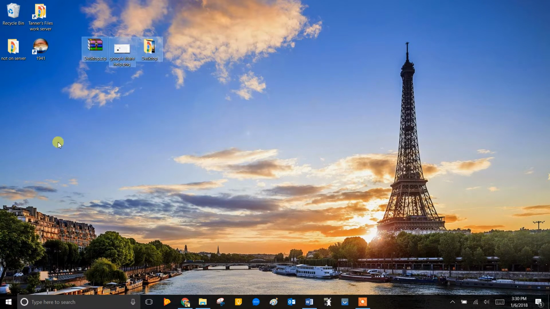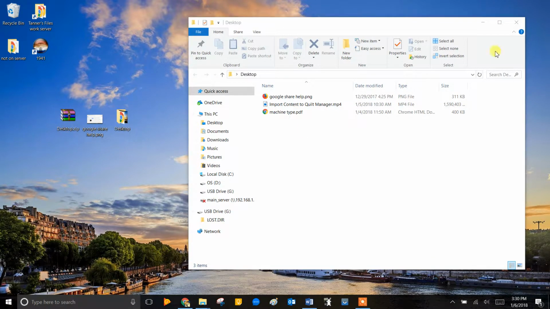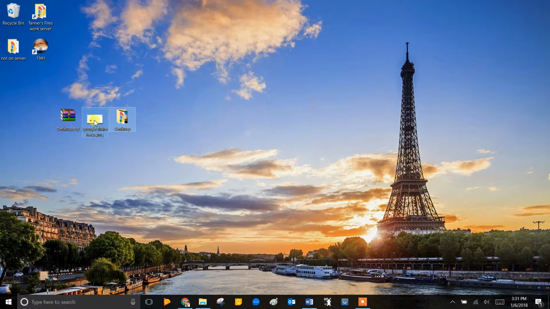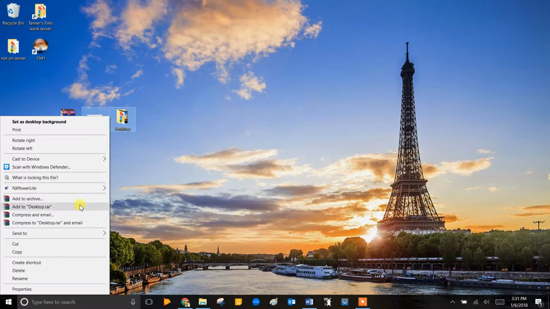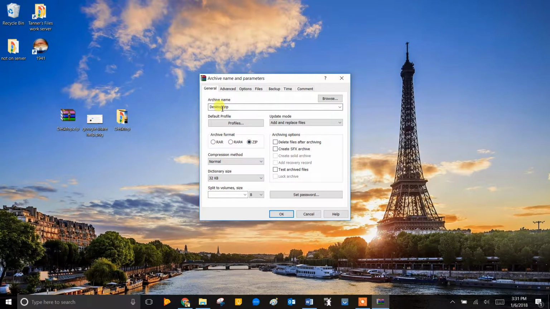Sometimes you may receive some help files from QuiltDZ or a lot of pictures. What if you need to send like 10 pictures to the same place? You don't want to send a bunch of files, you want them all together. So you just select all of them, and even a folder with stuff inside it. Even a folder can be zipped up together with another file. Let's make an archive for it. It'll be a zip, and they'll just call it my name Tanner.zip.